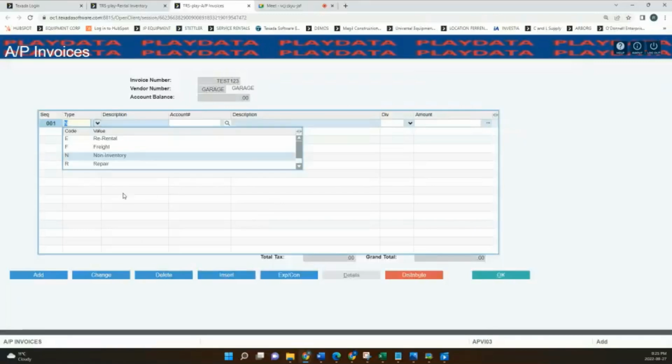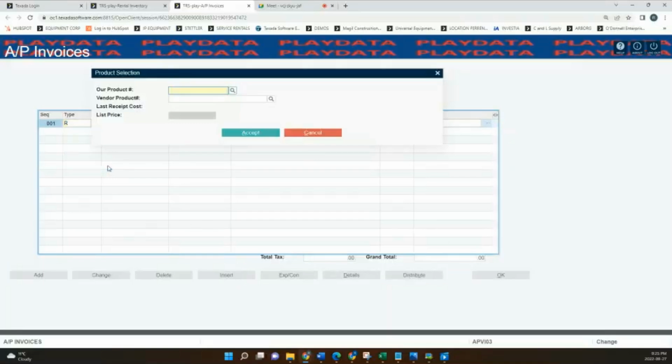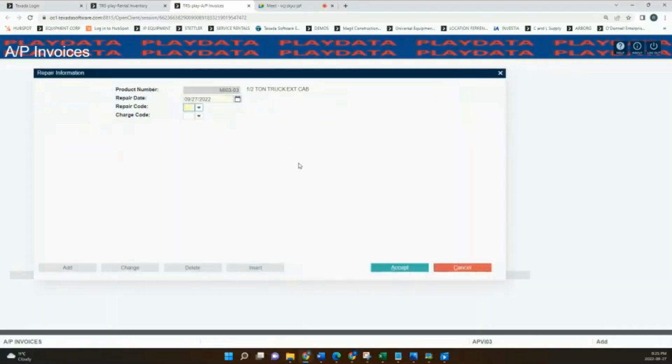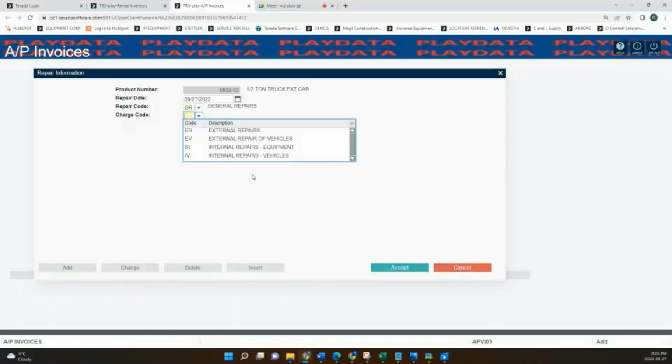I'm going to come here and say repair, enter. I'm going to say MI 03-03. That's the truck that I'm repairing. And my code is going to be, what else can we do? General repairs, right? They just have to repair, but it was something that was done outside.